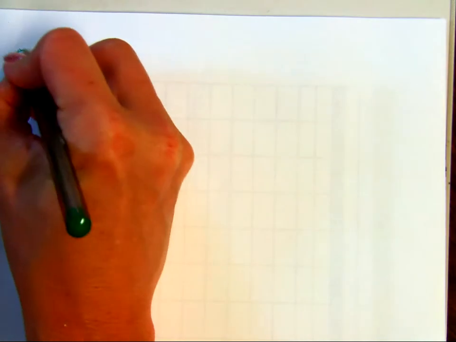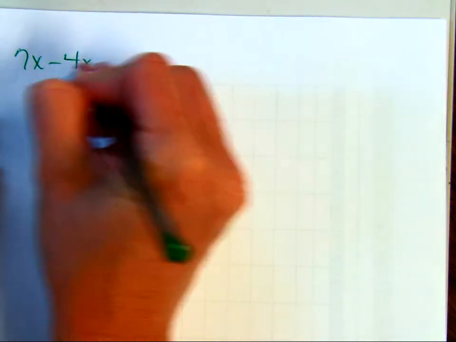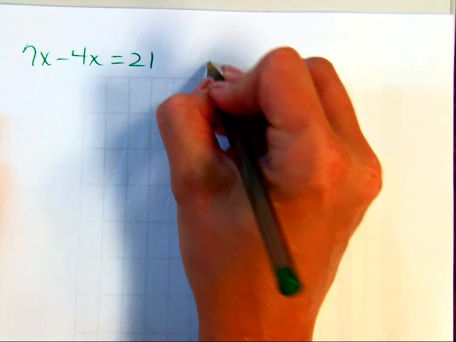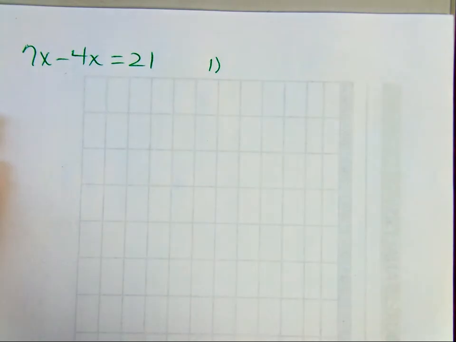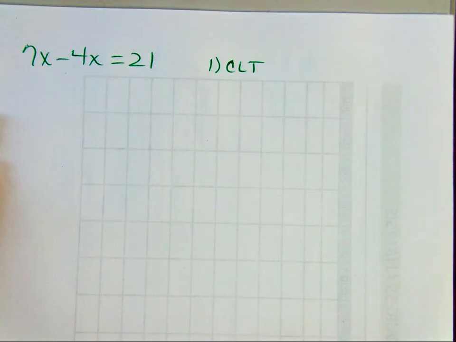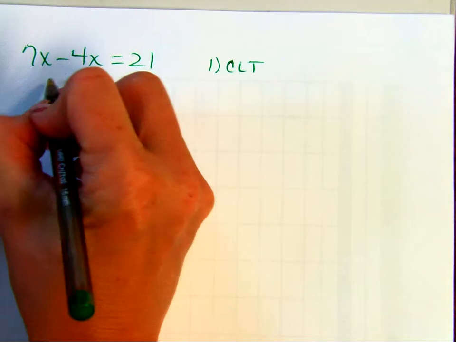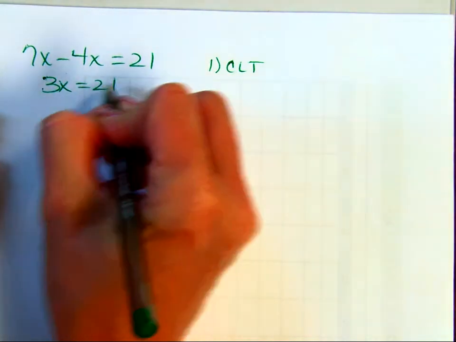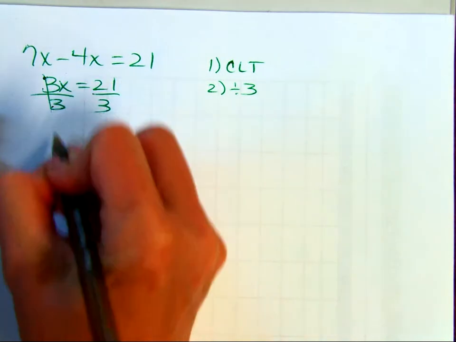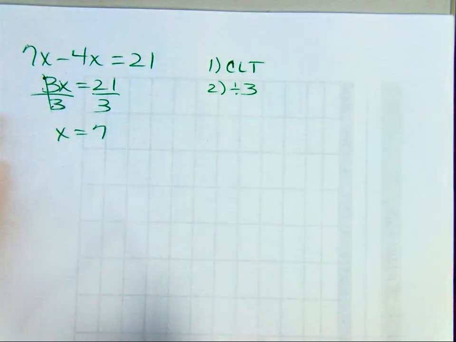Some two-step equations may not require you to do one from each category. Like you may have a 7x minus a 4x equals 21, right? So your step 1 here wouldn't be to add, subtract, multiply, or divide anything from both sides. It would be to what? Combine. Yep. So 3x is equal to 21. And then your second step would be to divide by 3. And that would leave you with x equals 7. Good on that?